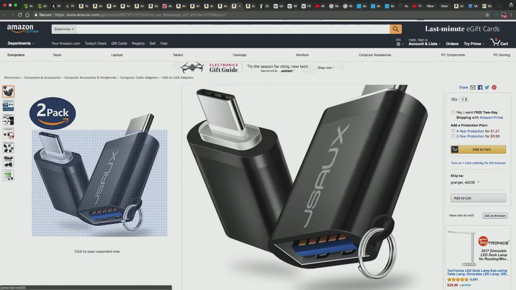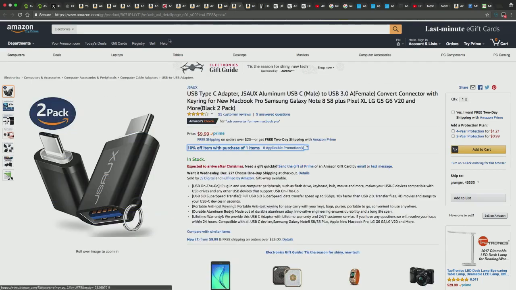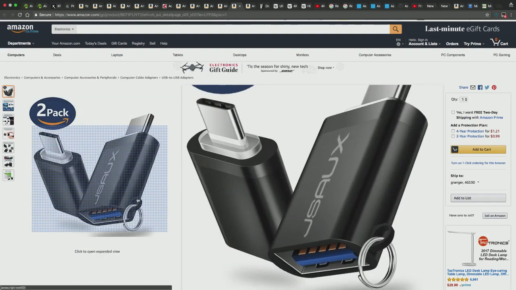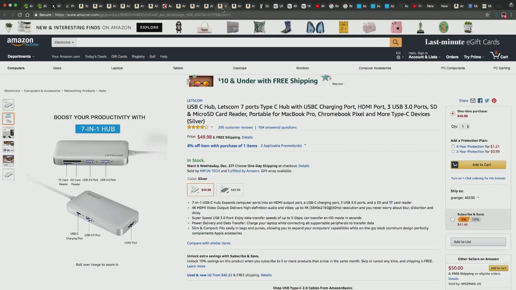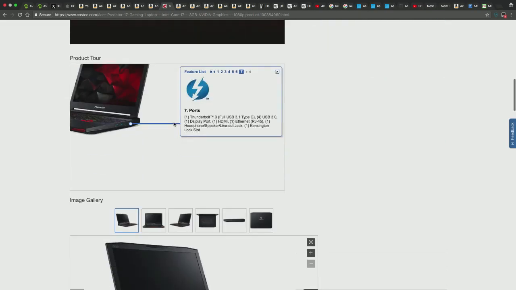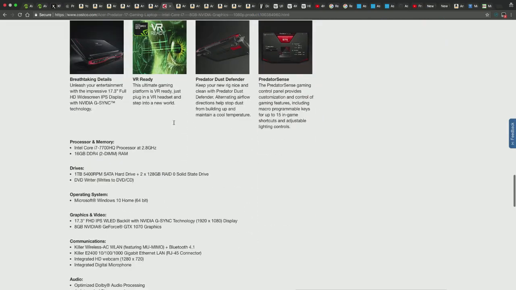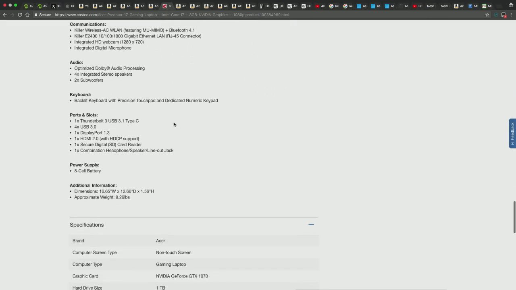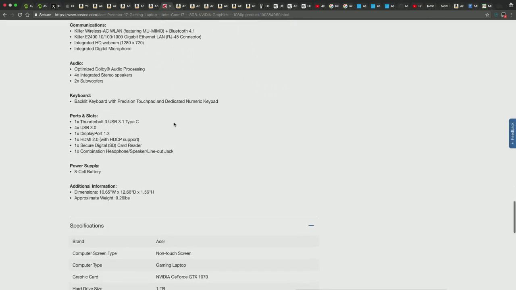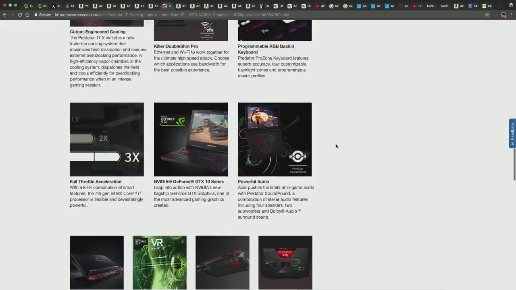If in the end none of these things work, I'm just going to plug it straight into the USB 3.0 slots on my computer if all else fails, because that might be what's intended.